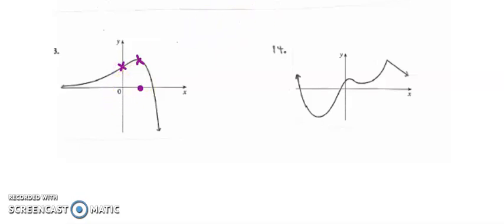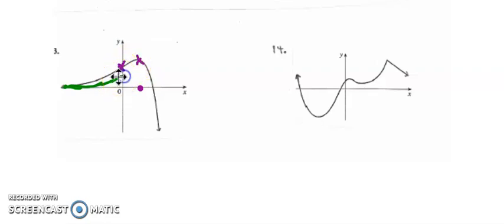So from that, I need to sketch the derivative. Here I have a slope close to 0, so I'll start my derivative with the slope close to 0. And then this original function is both increasing and concave up, so my derivative is positive and increasing. So let me do that again. For this first section, the derivative starts close to 0 and is increasing and positive. So this is hard to draw in here, increasing and positive. Then for this little section, the derivative is going to be decreasing, yet still positive.